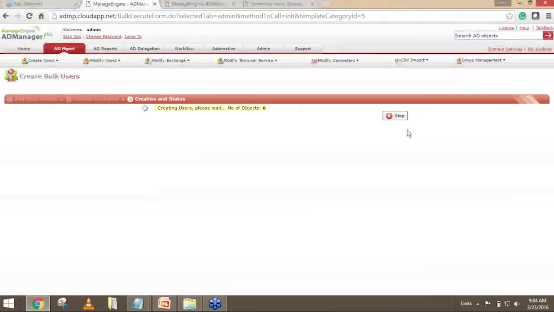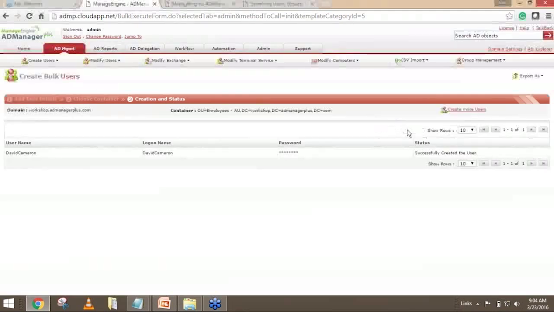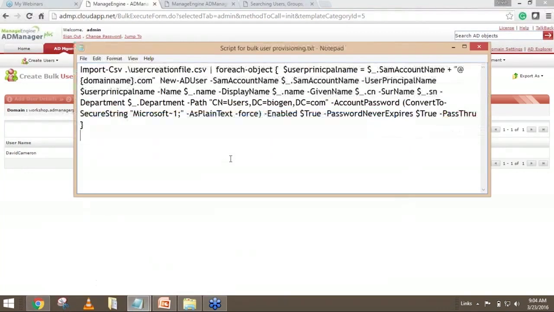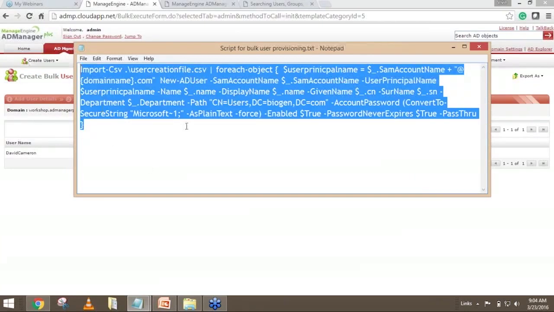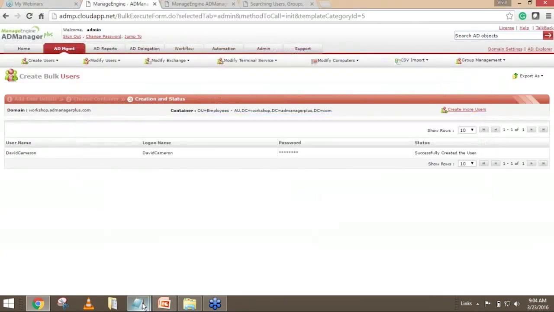Alright, so now the application is again trying to contact your domain controllers. It's using all the LDAP values that we have specified in the CSV, and there you go. We are done with user account provisioning in just a couple of seconds. So that's how powerful the application is. At least it is more powerful and easier than this. I hope you agree with me.